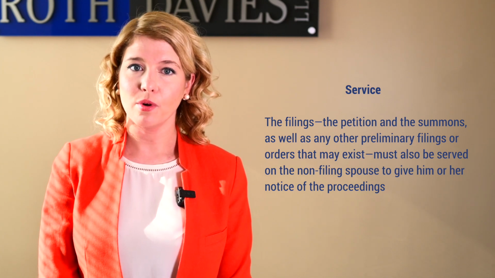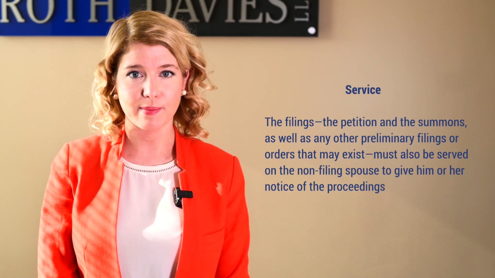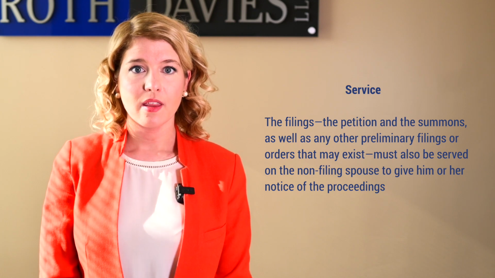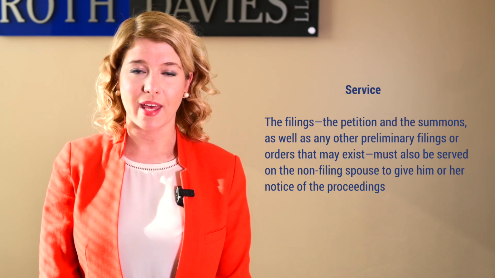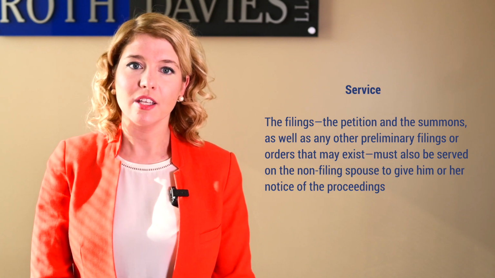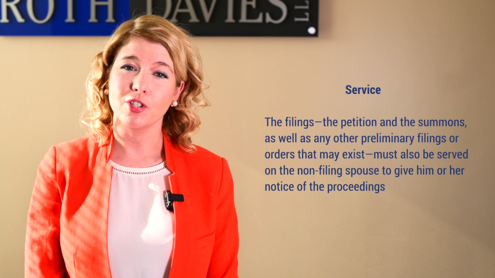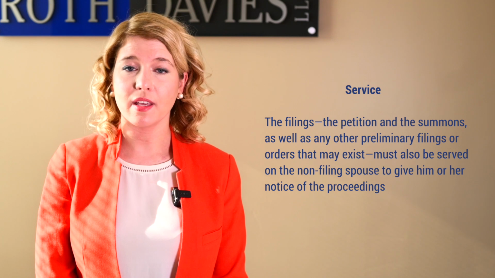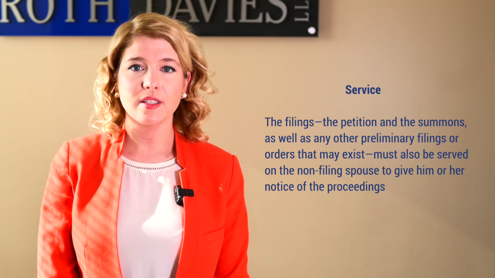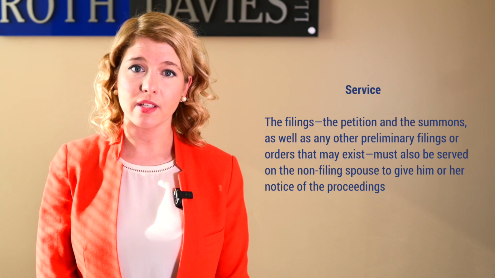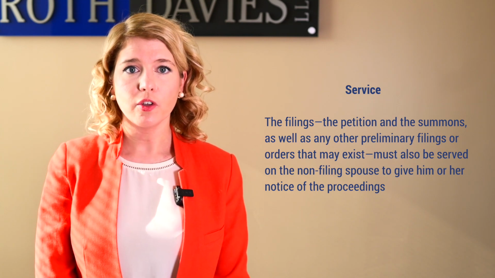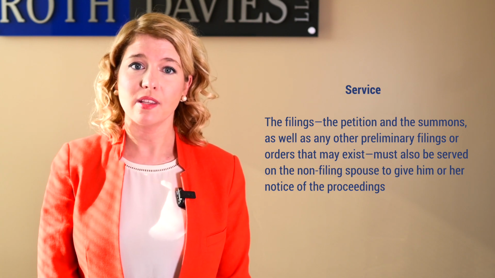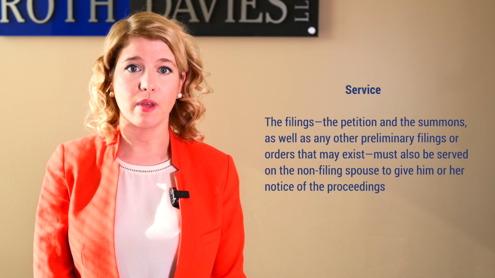Kansas law recognizes a number of ways to complete service of process on a non-filing spouse. Most commonly, the filings will be personally given to that spouse. The filing can also be left at a residence or place of work for that individual. Finally, service can be achieved by certified mail so long as a return receipt is produced. Service is largely routine, but in some cases, it may be the key to getting a divorce from the court. This is particularly true when a spouse has abandoned the filing spouse and cannot be located. Failure to properly serve a non-filing spouse can result in a court lacking the power to act under the 14th Amendment, and later, aspects of the divorce decree may be negated.